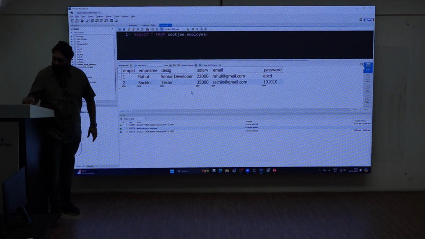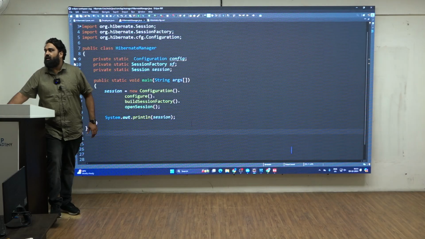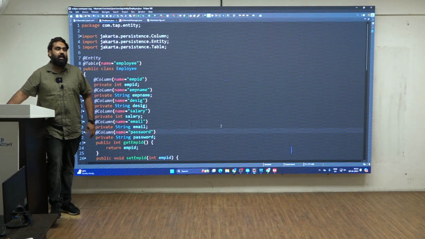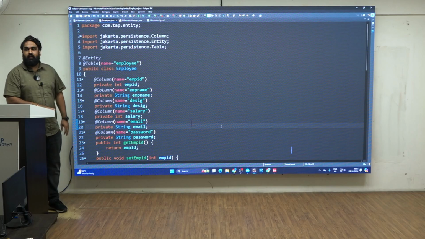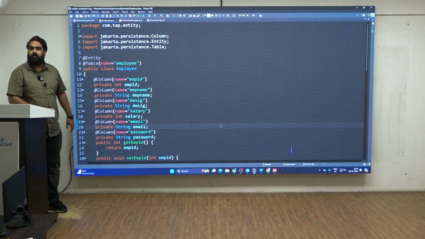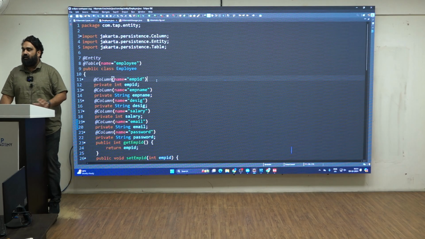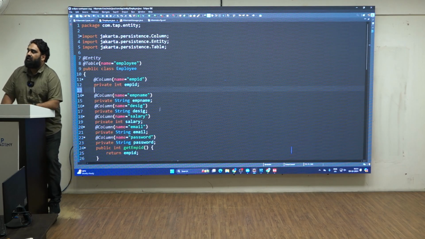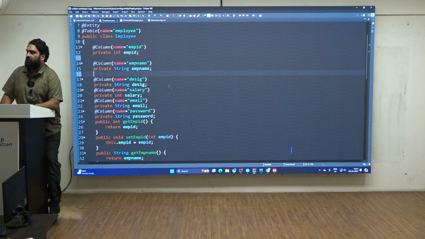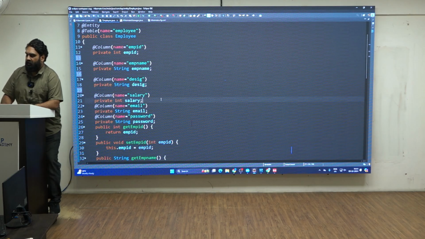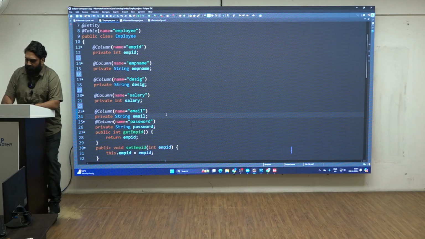Look at this table, look at this entity class. In the entity class, anywhere did I say employee ID is a primary key? That only is the error. Boss, first of all, your employee is representing one table which is not having any primary key. Can you please mention who is the primary key? Can you tell me who is our primary key?